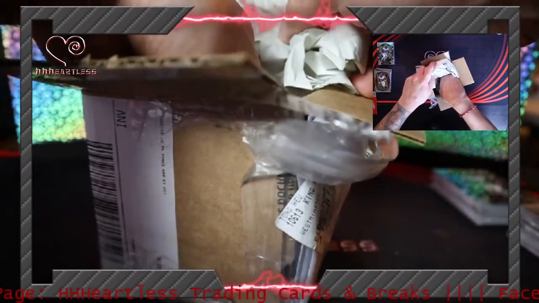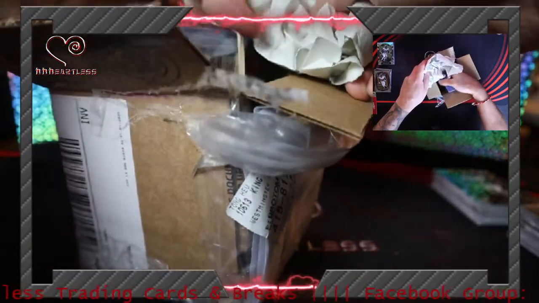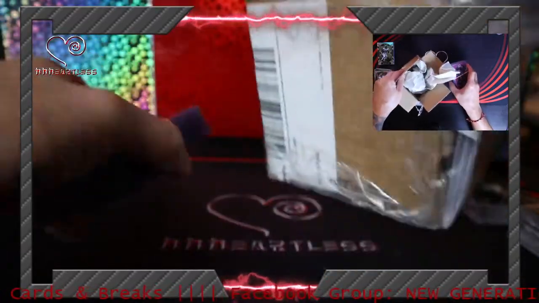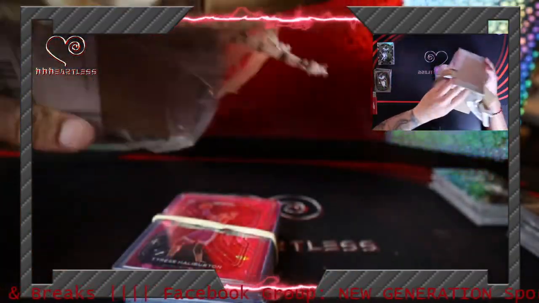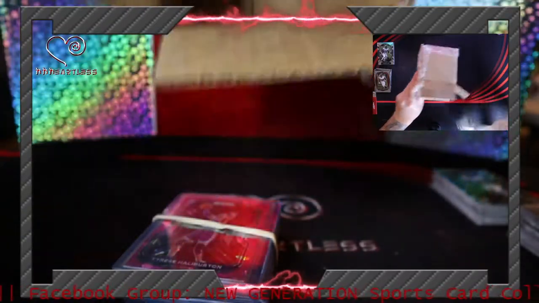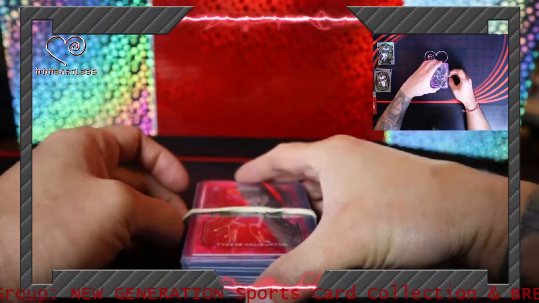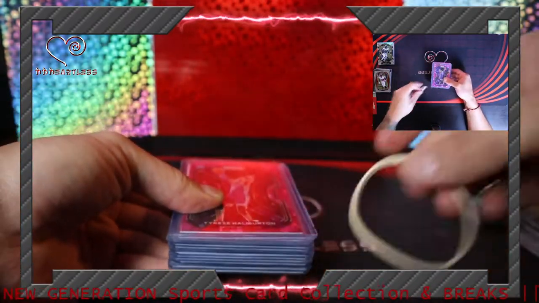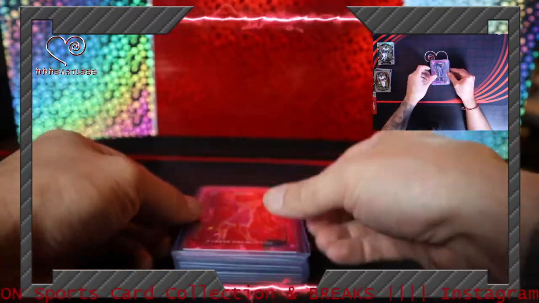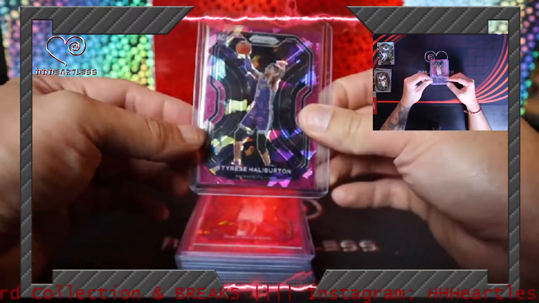Let's go. Oh, there's a bundle. All right, boom. This thing's an empty box. This is basketball. All right, first card. There we go. You guys can pretty much see already. Bam. There we go.